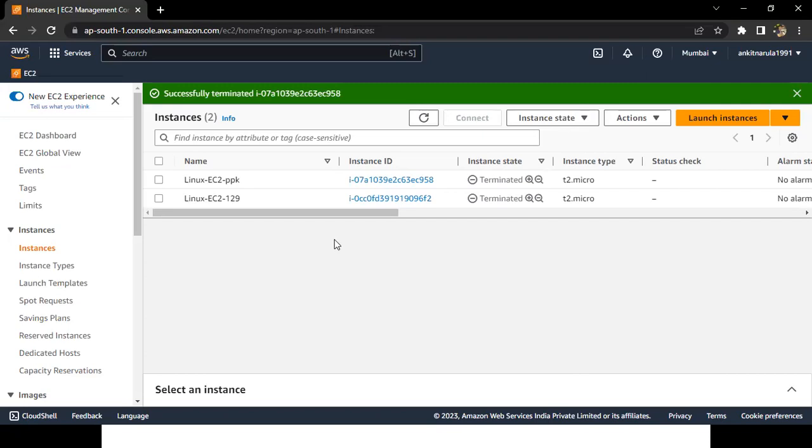Same for Linux also. You're talking about Linux only, right? Sorry, can you repeat your question, Shrikant? You said about the C drive, we can use the EBS volume. Is this for Linux, or is it the same for Windows? Linux and Windows, I'll show you both, because just attaching is not the complete process.